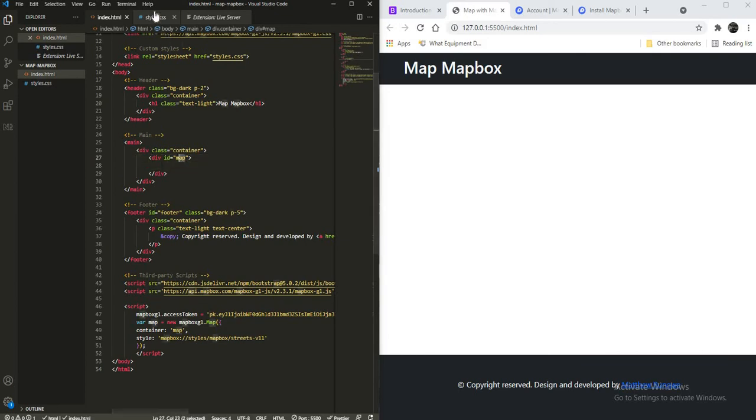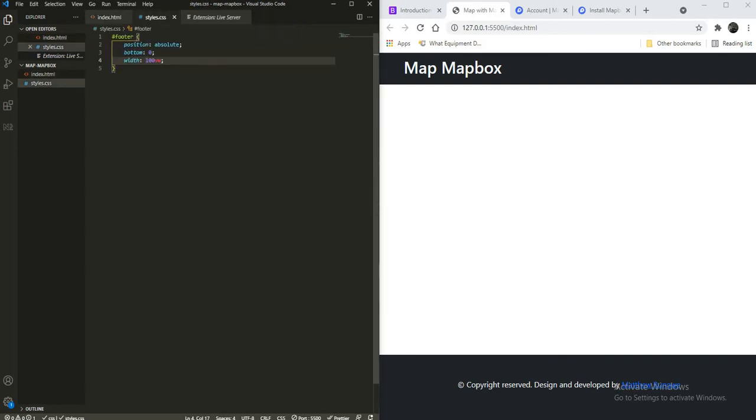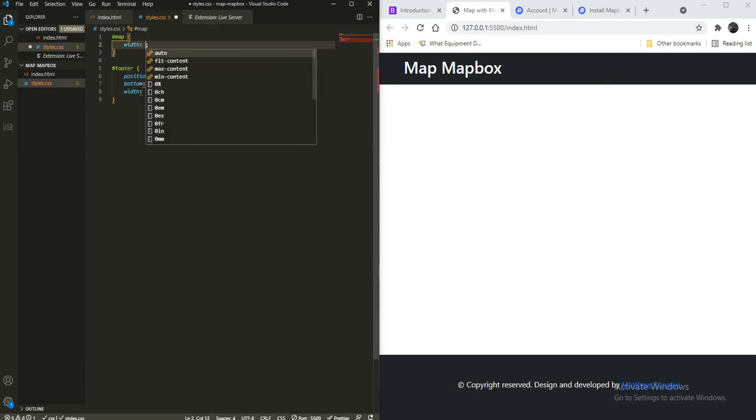So we're going to quickly go to our map styles and include the hash map selector, and there we go. The width is going to be 100%, at least so that it takes the width of the container.